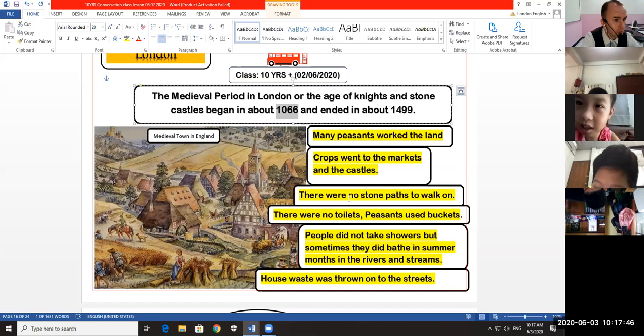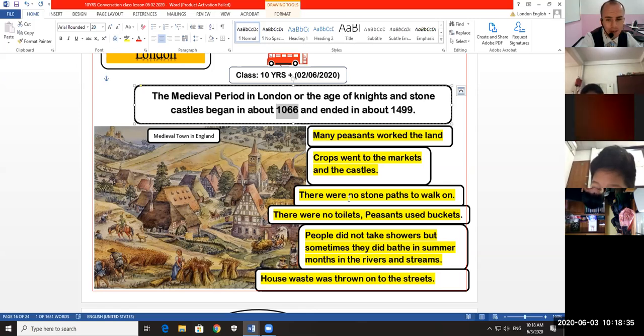There were no toilets like we have, okay? So if Tonmai was a peasant at the time, he didn't go to the toilet. What he did was he got his bucket out and he sat on his bucket and went to the toilet. That's what he did. But they did cover the buckets up, because if you use them throughout the day, the smell gets worse because there's different people using them. There's no toilet flushing. Peasants use buckets, okay? Sometimes they used holes in the ground. They would dig a hole in the ground and that's where they would go to the toilet.